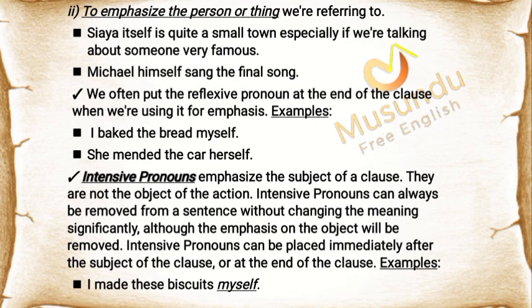Intensive pronouns emphasize the subject of a clause. They are not the object of the action. Intensive pronouns can always be removed from a sentence without changing the meaning significantly, although the emphasis will be removed. Intensive pronouns can be placed immediately after the subject of the clause, or at the end of the clause. Examples, I made these biscuits myself.